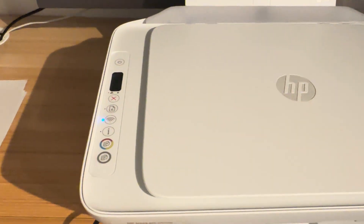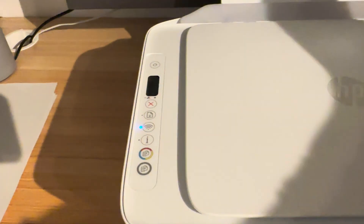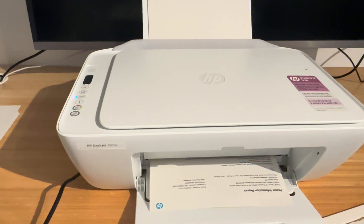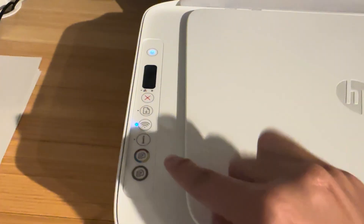You can see that's happening now but I actually don't have paper loaded, so I'll just load some paper quickly. You can see immediately it's going to start trying to print the test page, so you're going to want to be a little bit careful about pressing a lot of these buttons.